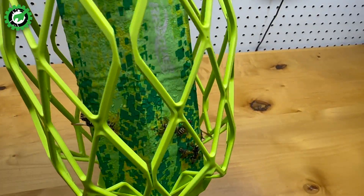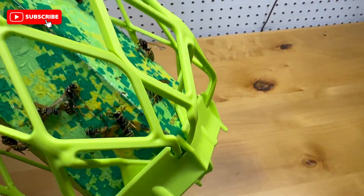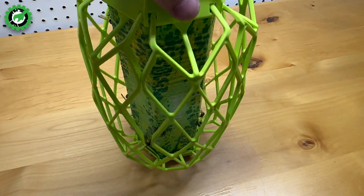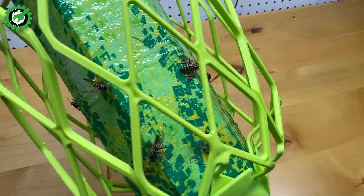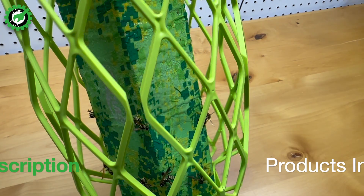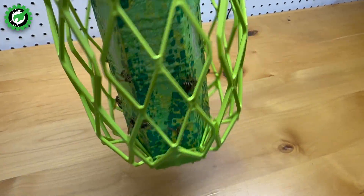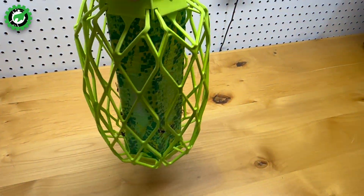Alright everybody, it's been less than 12 hours. Look at all these bees that this wasp trap has already caught. This wasp trap stick does seem to attract the bees — I earlier counted 15 in the first 12 hours. So I'm going to go put that back up and see how many more we can get, but this certainly looks really effective. This crazy-looking device — I would recommend it. Look at all these bees.